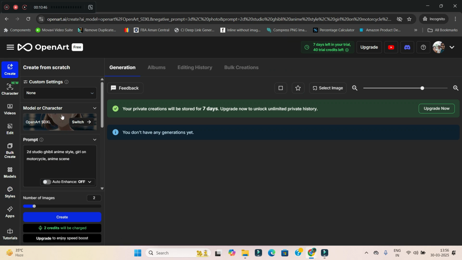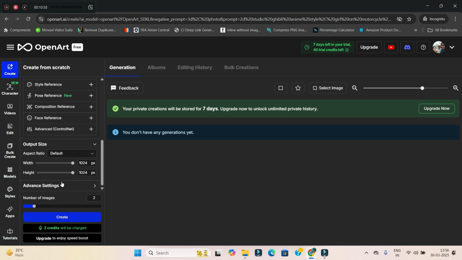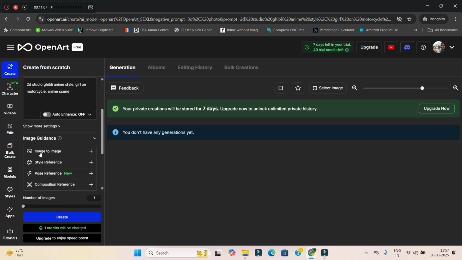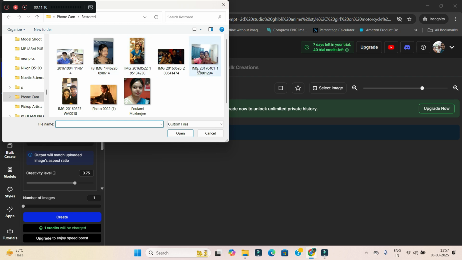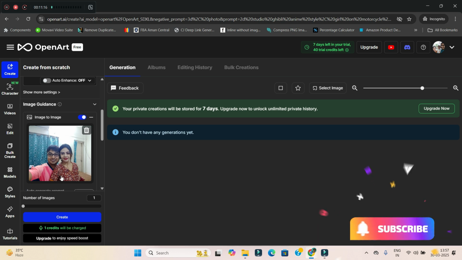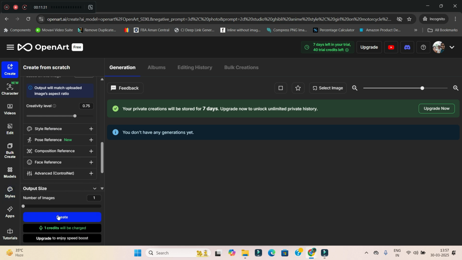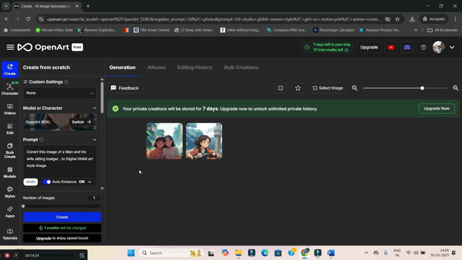Okay, from here it will be OpenArt XD, which is compatible to Ghibli style model. Okay, and then here come a little downwards. Here make it 1. Here go to image and upload the image which you want to transform. Let's suppose I want to transform this image. Okay, let it upload. So it will be of the same aspect ratio of your image, and other things will remain same, and hit create. As you can see, 1 credit will be charged, so hit create. As you can see, they are creating, so 1 credit is being consumed. As you can see, 37 credits are left, so precisely.